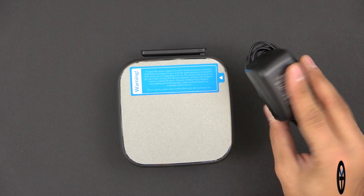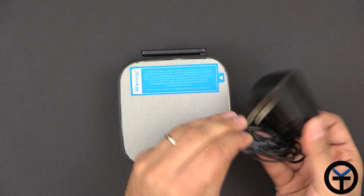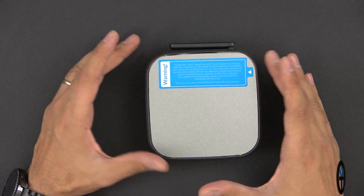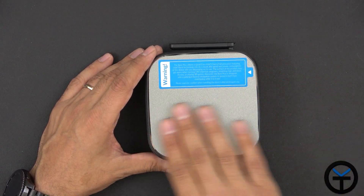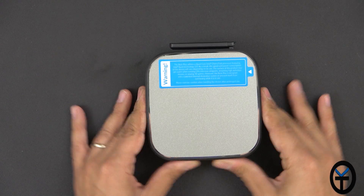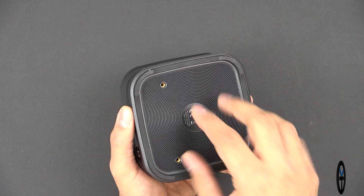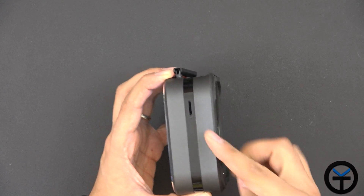This is the 12-volt charger needed to connect it. It's a proprietary cable, so no micro USB — make sure you have this. It comes with a US plug and it looks like one of those where you can replace the pieces, although only the US plug was included. There's a blue sticker mounted right on top — this is a heat warning. Since it's a fanless PC, it won't make as much noise, but it will get a little warmer under load. Do not put things directly on top of it, and let it cool down if you need to move it — hold it from the sides, as those areas stay cooler than the top or bottom.